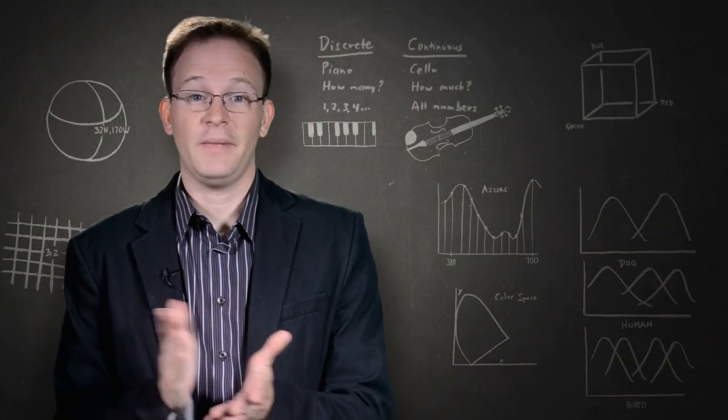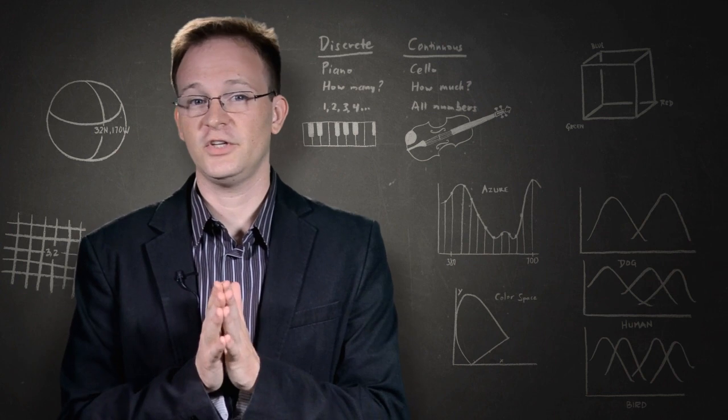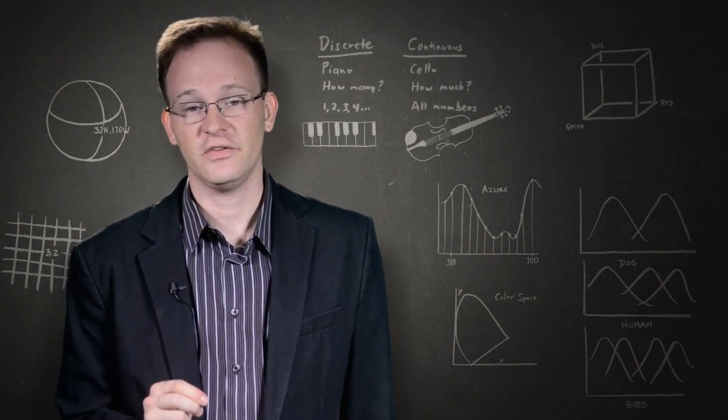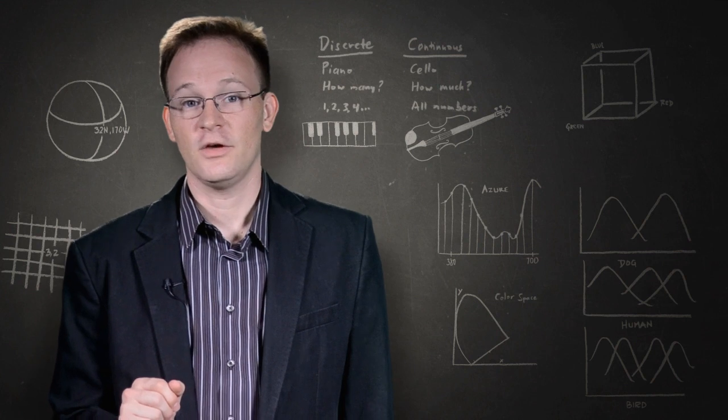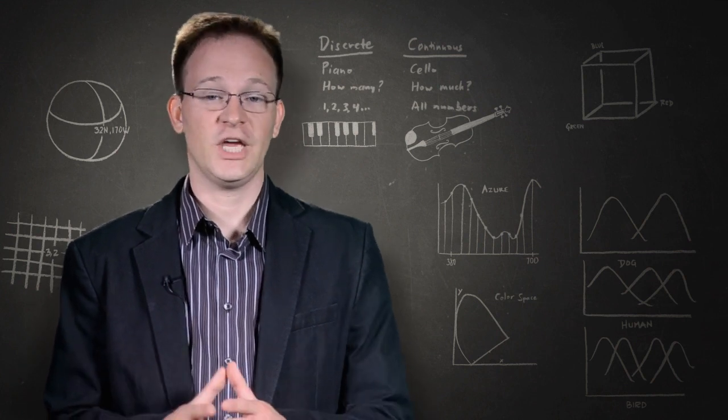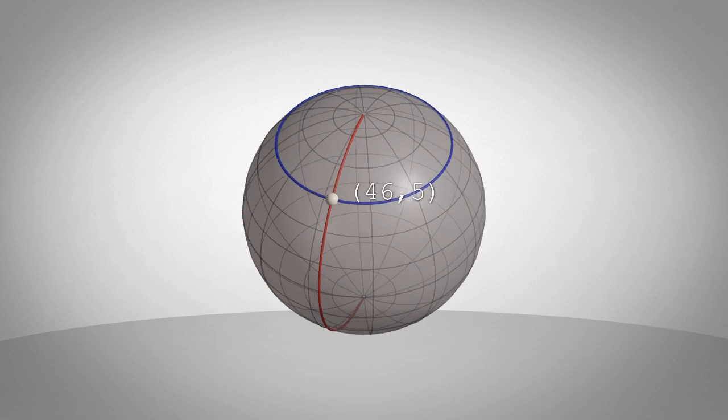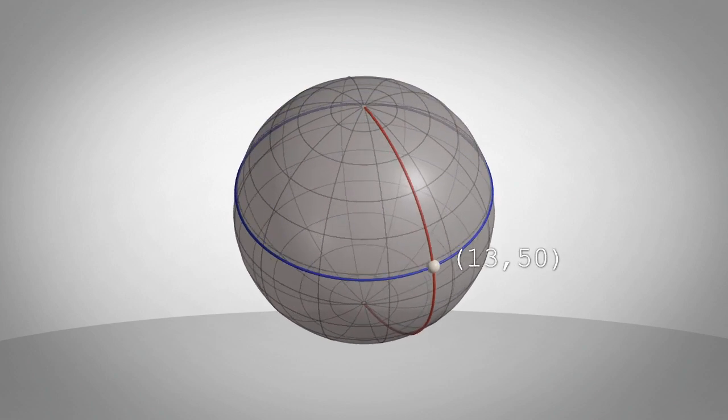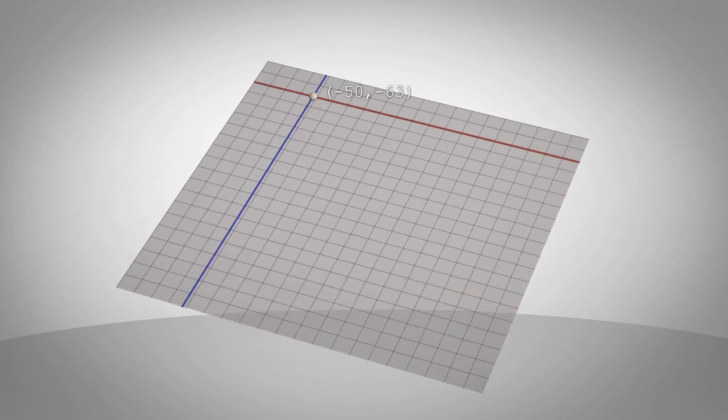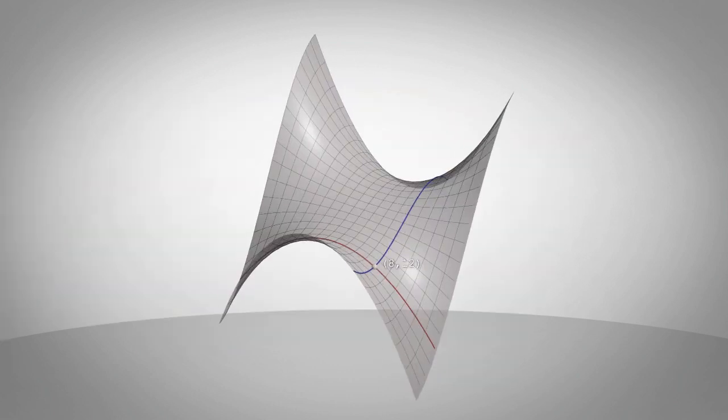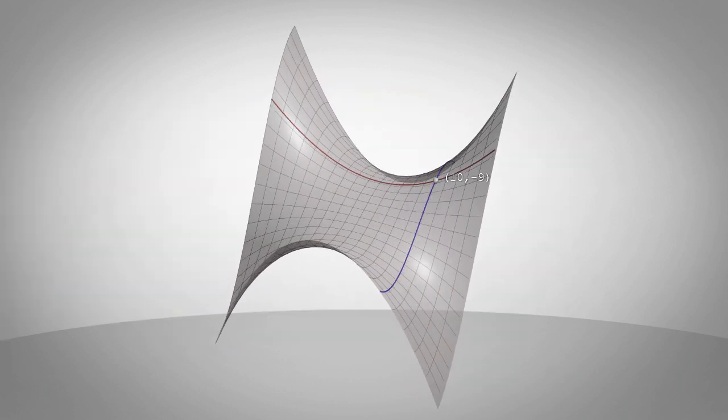A location on the Earth has both a latitude and a longitude. And while positions could be arranged by latitude, or by longitude, they cannot be arranged by position. The position of New York isn't larger or smaller than the position of Houston. Such magnitudes, or manifolds, for which the fixing of position requires two specifications, are said to be doubly extended. For example, specifying the location on any of these different surfaces requires two values. Here you see the sphere, the plane, the monkey saddle, and the catenoid.